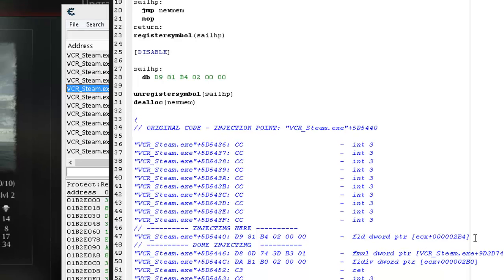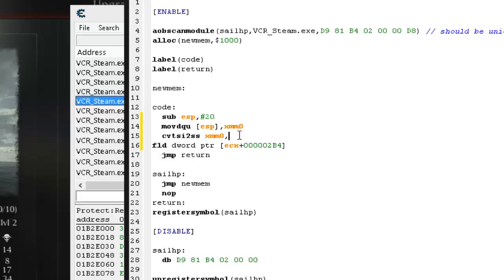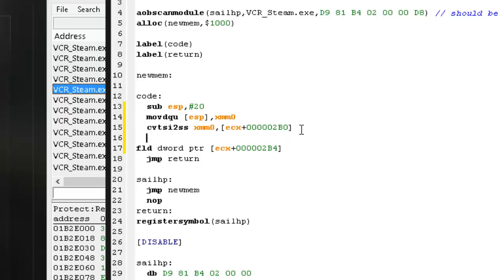So let me copy this down here. This is our original code. We need that. I shouldn't have deleted it. It's our original code, so we need it to load 2B0, which is our 4-byte 14 right here, and it's going to convert it to a float, and we just need it to write that value. Just move it on into our offset ECX plus 2B4, which is our address, XMM0. Oops, my bad. XMM0. Alright.